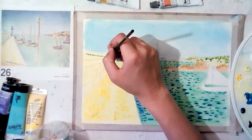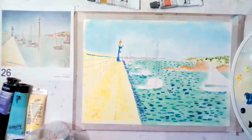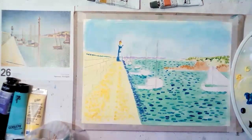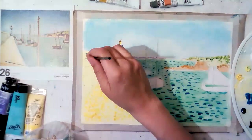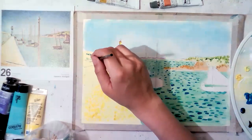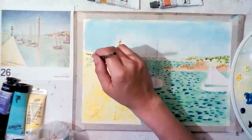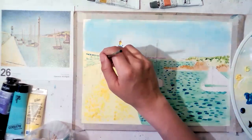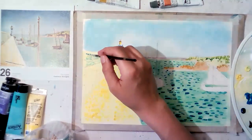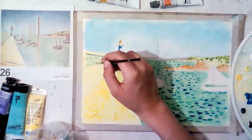And I use a little bit of green and blue also for the shadows, for the shadow of the brick wall. And with the brick wall, so we can see what he did. Actually, he left those connection lines between bricks white. Look at this now.